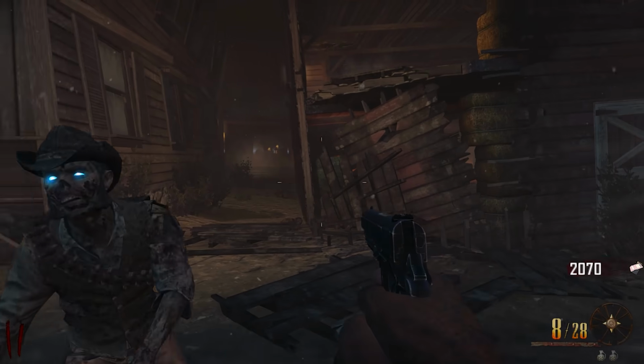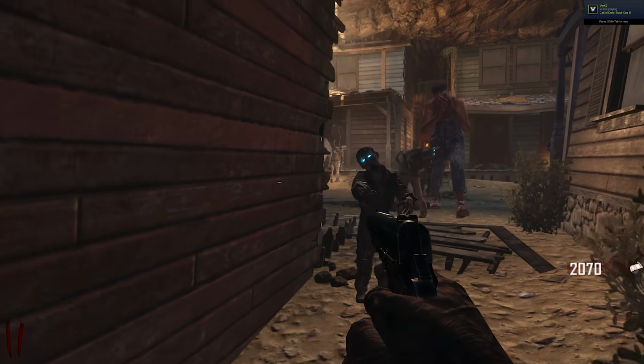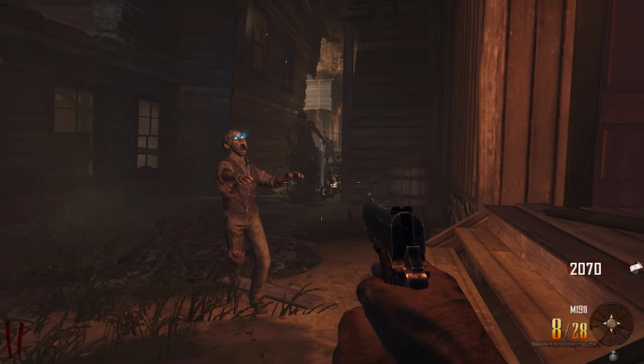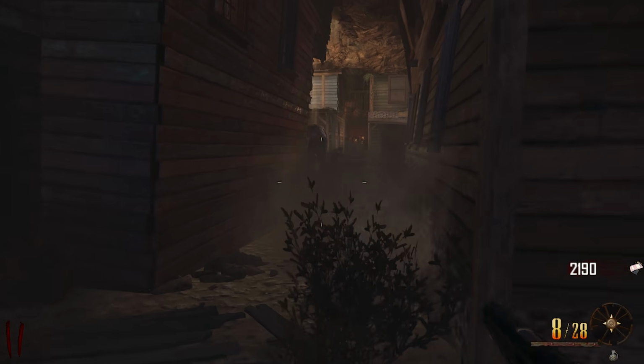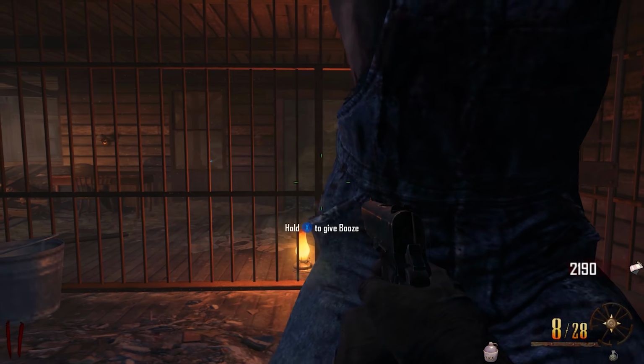Now, I can just straight open up to Pack-a-Punch. We could do that. I don't know if we could actually survive the witches. We do have the bank. Uh-oh, I'm gonna make him run straight back into his prison cell. Oh, don't be scared. Drink some more alcohol, my friend.